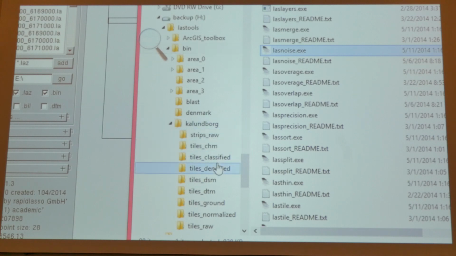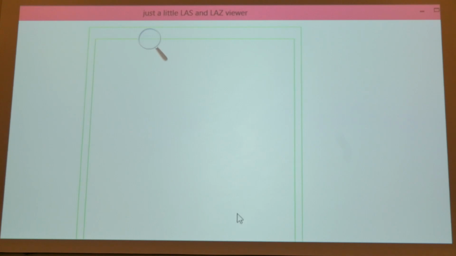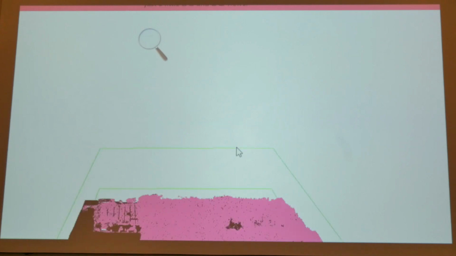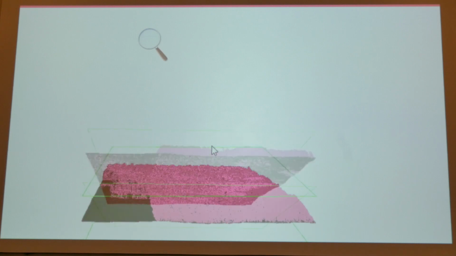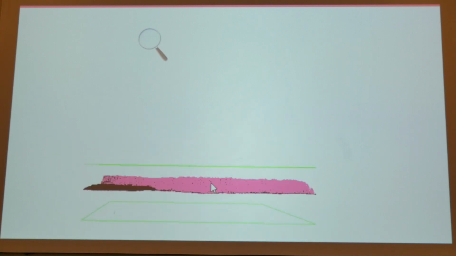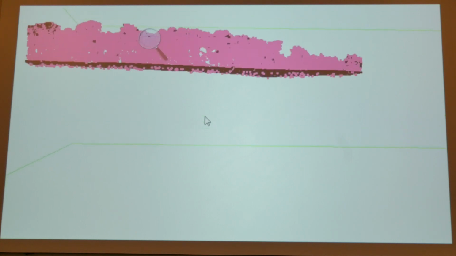It took a little bit too much noise. It took too much? Mm-hmm. Oh yeah, the entire forest, for example. Well, let's have a closer look. Yeah, we could have thought about that a little bit. Let's see with the ground points. Well, definitely all the points below the ground are now noise points.